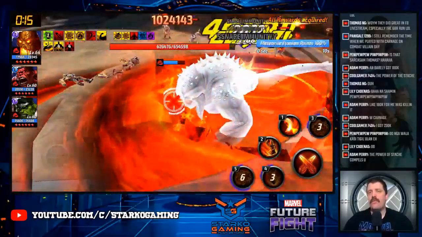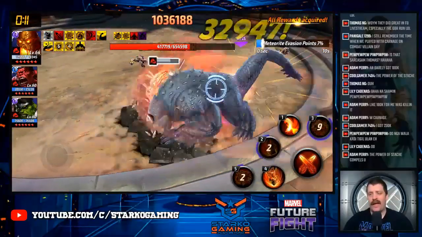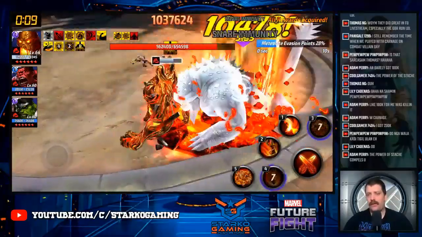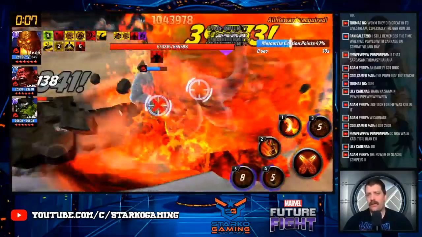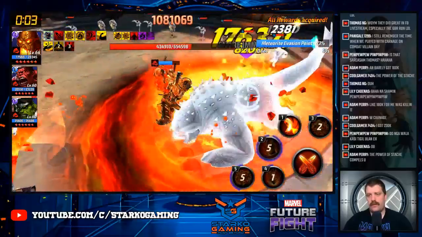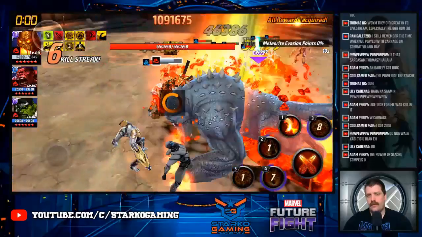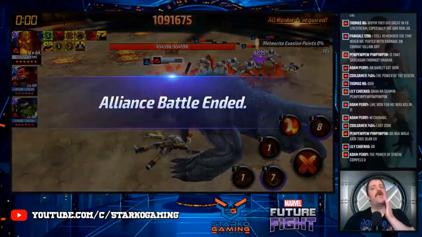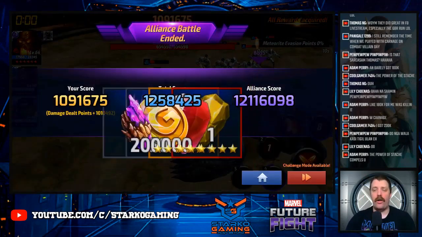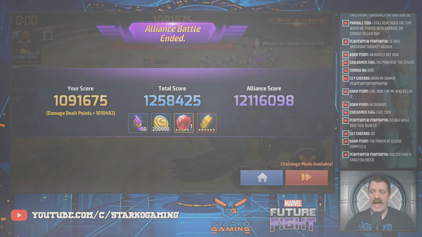I did the 1.19 million earlier with him, with my current build here. Which, 1.09 here is actually not bad at all. It is not bad. Okay, let me see here what's going on with the chat.